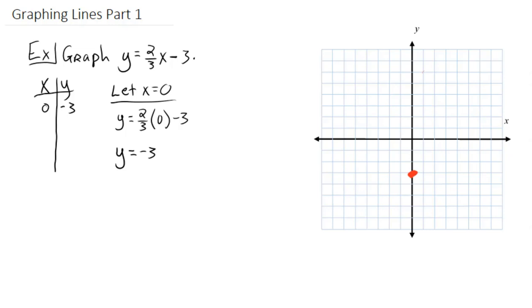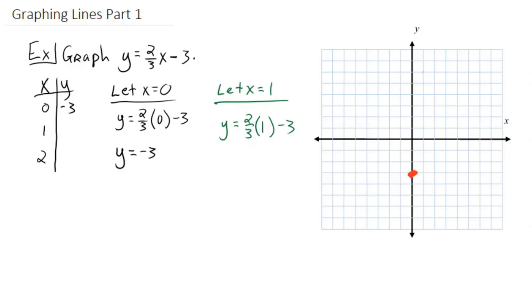Now in my previous example, if I followed what I did there, I would plug in a 1 and a 2, but I don't want to plug those in. I'll just show it in green, but then I'm going to undo it. So when I plug that in, I get 2/3 times 1 minus 3, and 2/3 times 1 is 2/3, and then I have to subtract 3 from that. So not only am I doing fraction arithmetic, I'm going to end up having to graph a fraction as well, which can be done, it's just not as fun.